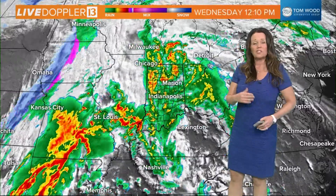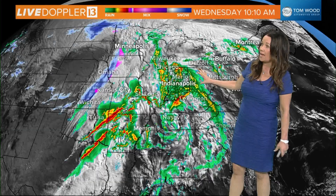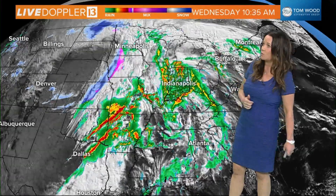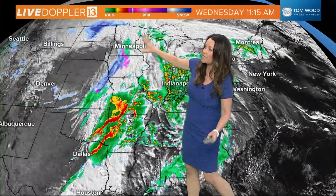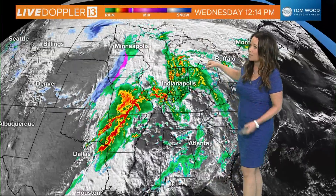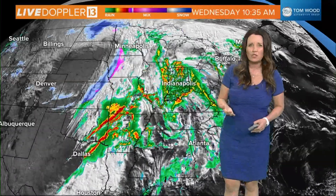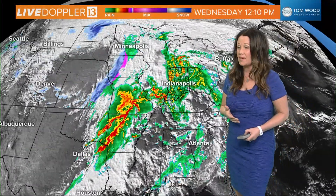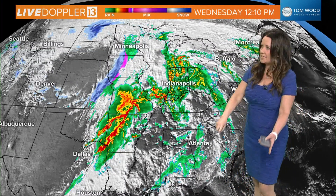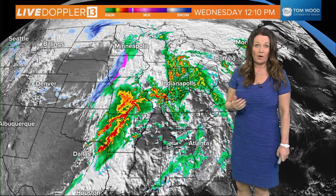We'll watch this to determine if we are going to see any breaks in the clouds — that will help create more instability. Right now we still have a lot of rain overhead. Taking a wider look at this storm system, it's pretty massive. We have the area of low pressure spinning across the northern plains; it's going to slide off to the southeast. With it, we're still seeing that warm front lifting in, a lot of moisture to work with, as we have the dew point still in the 60s in many spots and a lot of moisture being tapped in from the Gulf of Mexico.